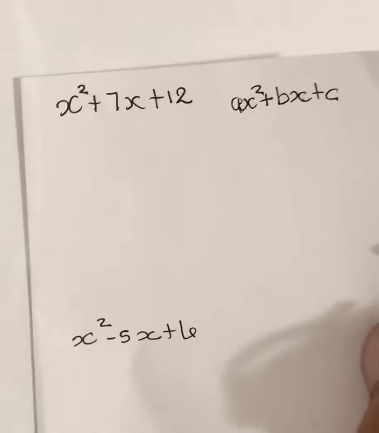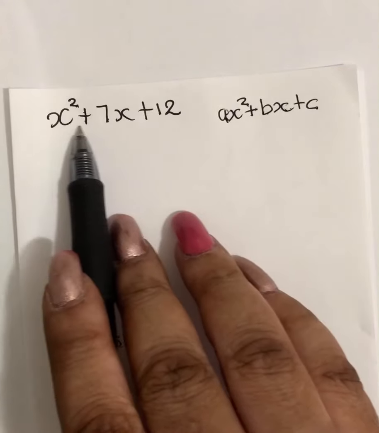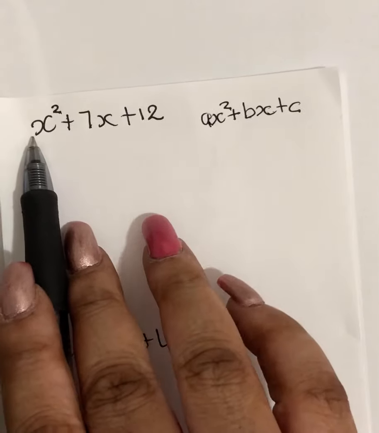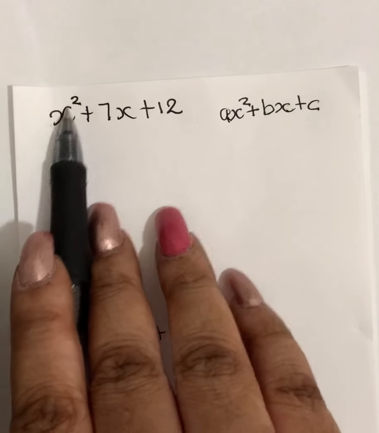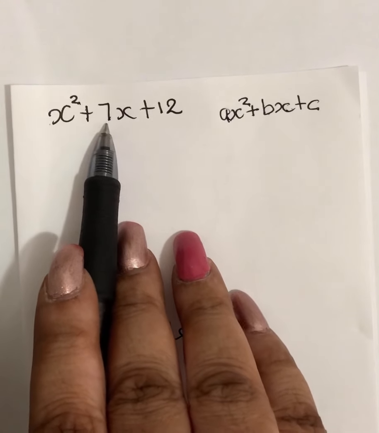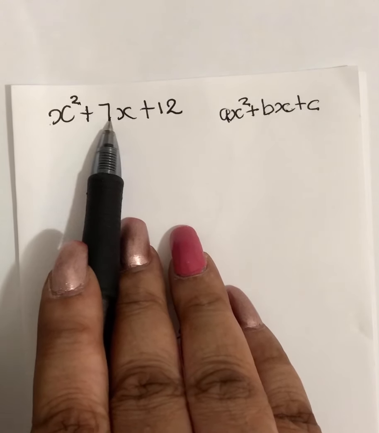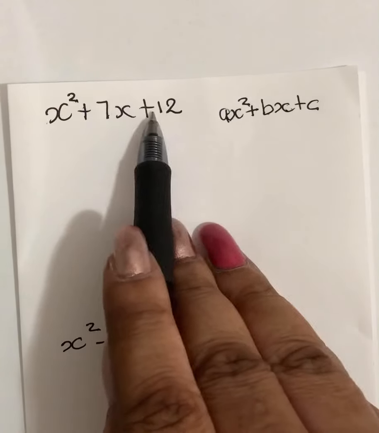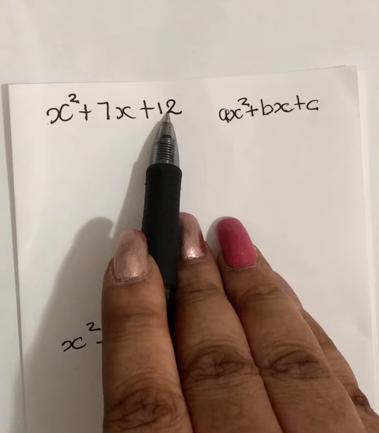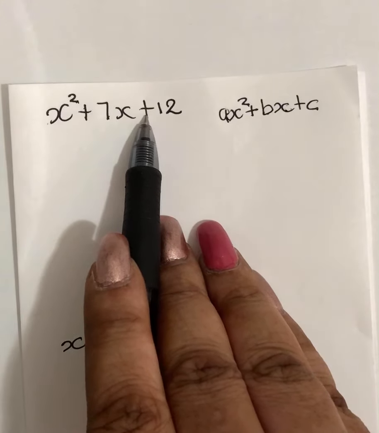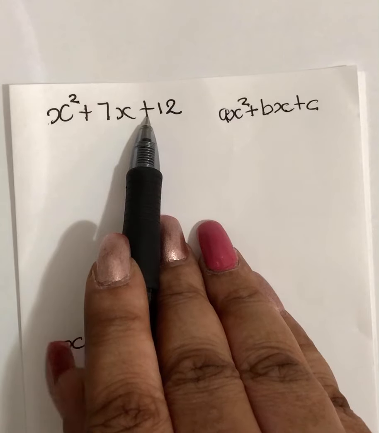So let's look here. If I ask you to identify a, b, and c, a is going to be 1 because the coefficient of x squared is 1. B, it is going to be 7. Plus is in front of it, that is why I said 7. Or we say positive 7. C is the constant term or the number that doesn't have a letter beside it. The sign in front of it governs it, so C will be 12.